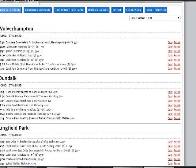Hi, it's Matt Bisogna here, and as promised, I just want to show you a quick sneak preview of the latest additions to the Geegeez race cards. Now, these are currently in test, and we're nearly where we want to be with them. Obviously, when we first put them live, there's a chance there'll be a few things that we hadn't spotted, just because there'll be a lot more people using them. But we hope you really like them.